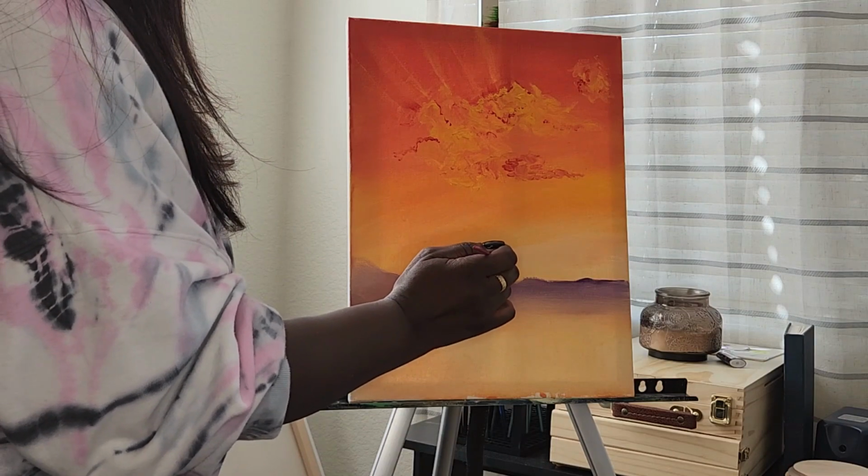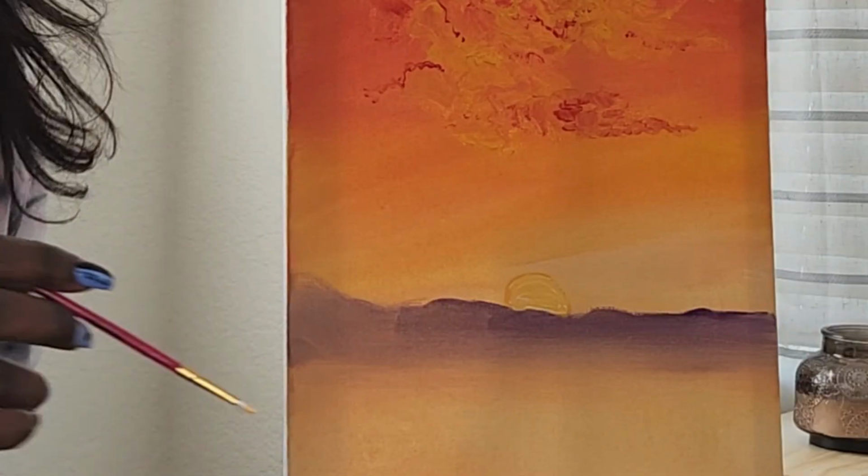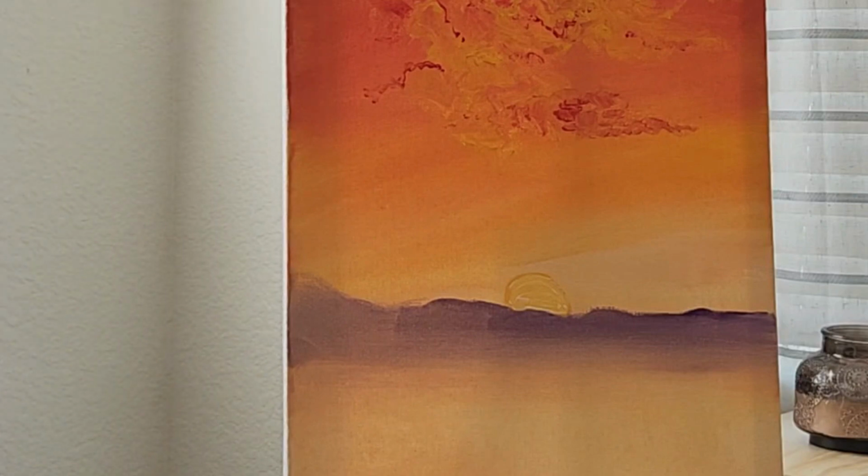And I'll just zoom in here so you can see a little bit of the detail on that sun. It doesn't have to be perfectly blended, just slightly blended. Again, we want to go ahead and let that dry. Cheers.